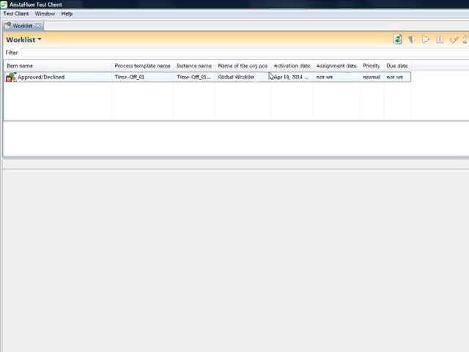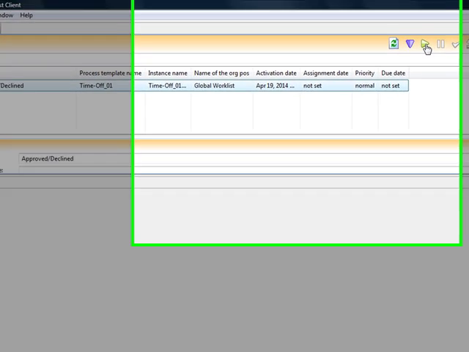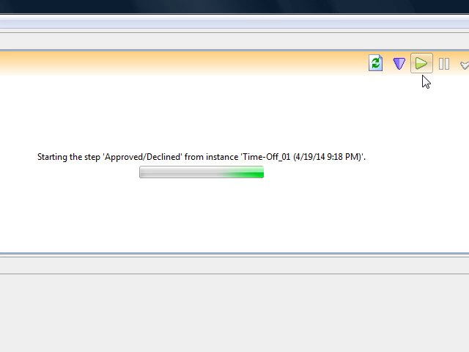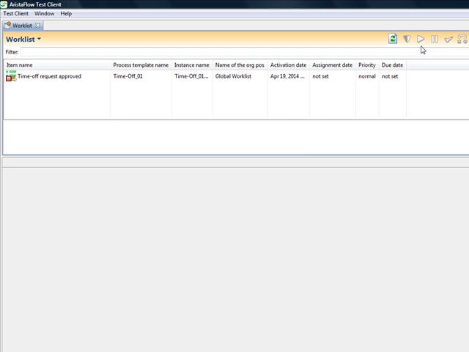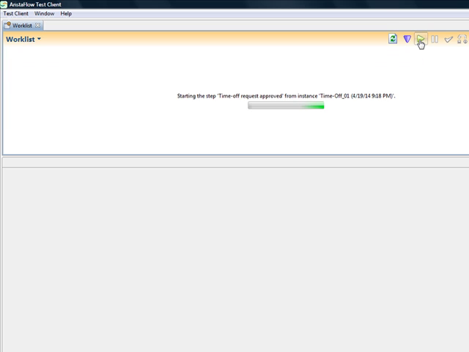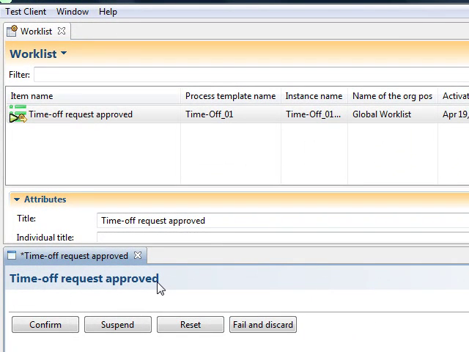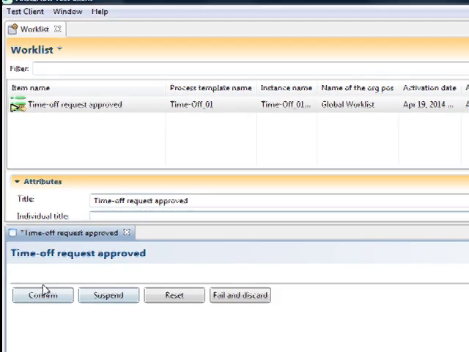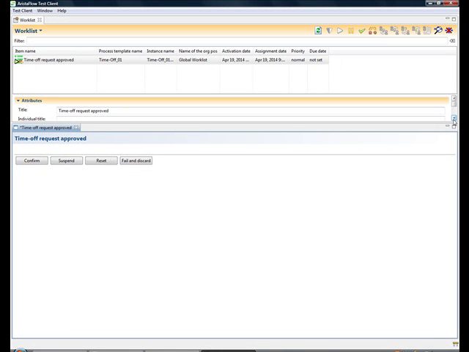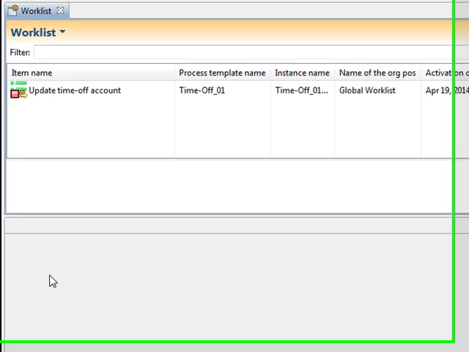And we just go through this node and then request approved, and here it is, time off request approved. And I think that's it. So we say OK.